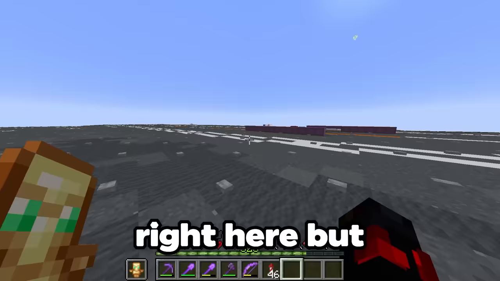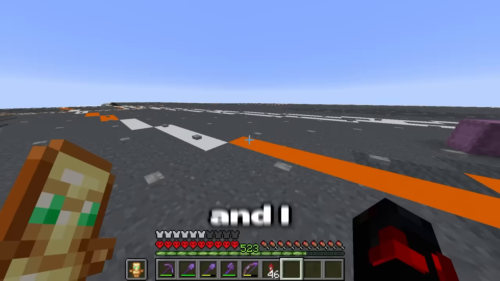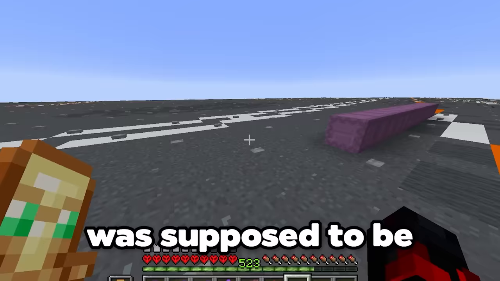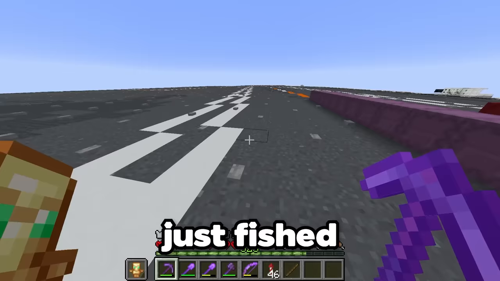But before that, some of you OGs to the channel may remember the video from my last series where I built a sea lantern farm, and I built a giant guardian that we got all the resources out of, or that's how it was supposed to be. And I think I wanna do that again. But this time I'll have him laying right here, kinda like they just fished him out of the ocean. So let's go get some materials.